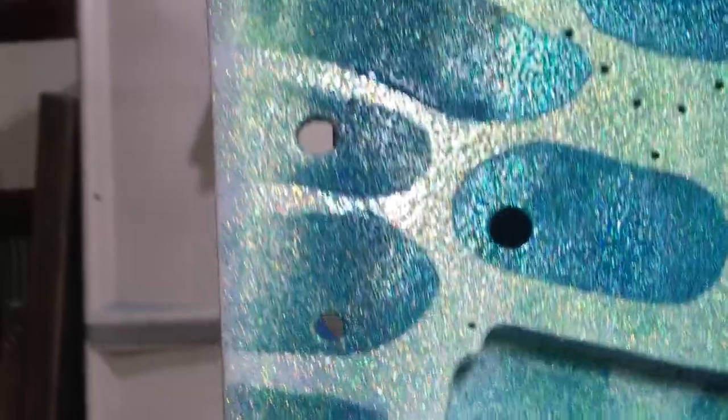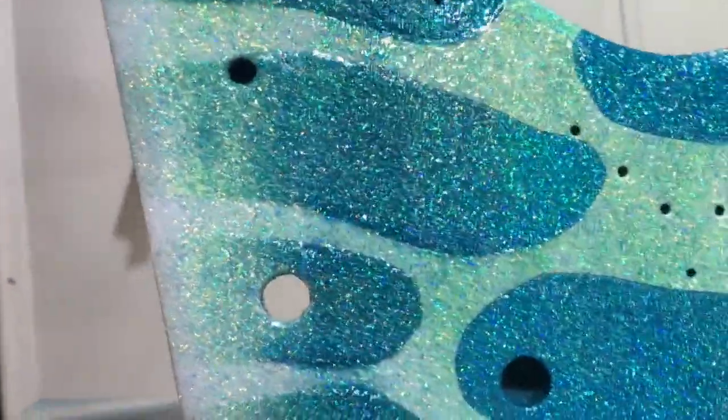Four coats in and as you can see it's starting to fill in — it's not smooth at all, that's going to take some sanding, but it's filling in. Some of the stuff up on the front here where I had a little trouble with the fade is going to take a little bit more paint because I've got quite a bit of glitter built up there. You can see it's pretty rough — it's going to take another round of four or five coats to get those thick spots filled in.